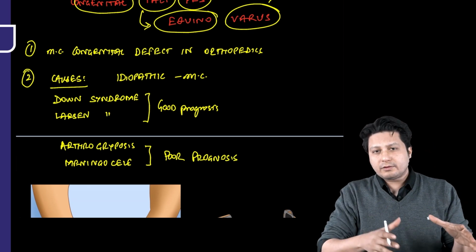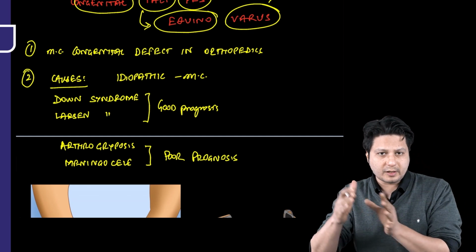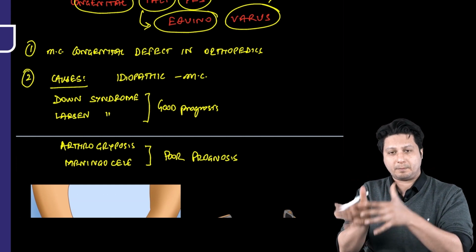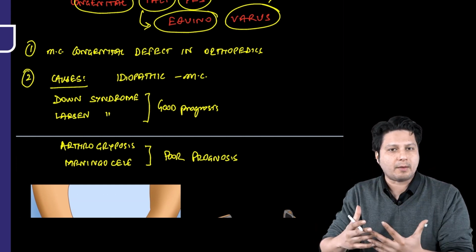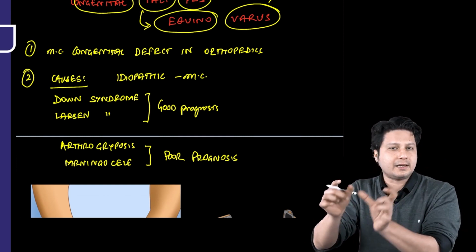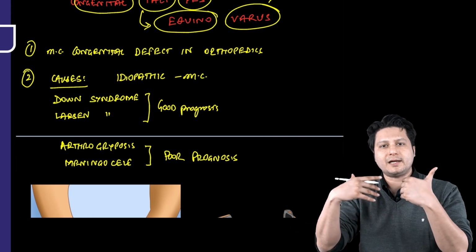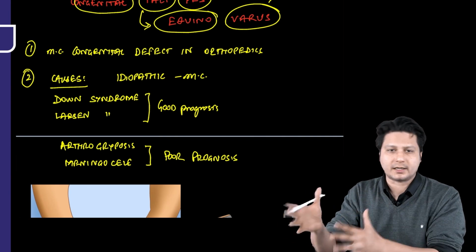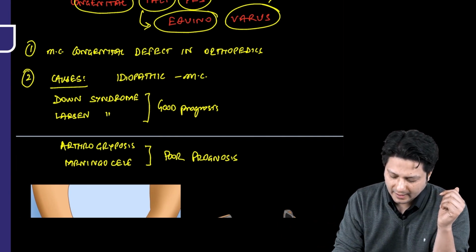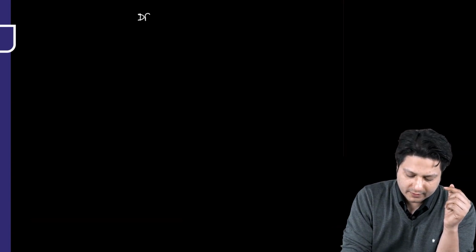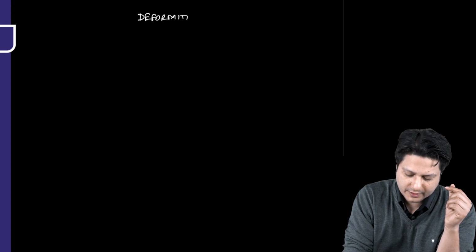Now, having dealt with the causes and congenital presence, it is important for us to identify the CTEV deformity, how on the basis of the picture provided to you in the examination you will be able to diagnose whether it is CTEV or not, because CTEV is a clinically diagnosed condition. By the time the child is born, just by looking at the abnormalities of the foot, you can label the condition as CTEV. In order to make the diagnosis, you need a basic understanding of the deformities. So the next topic under the heading of CTEV is the deformities in CTEV.